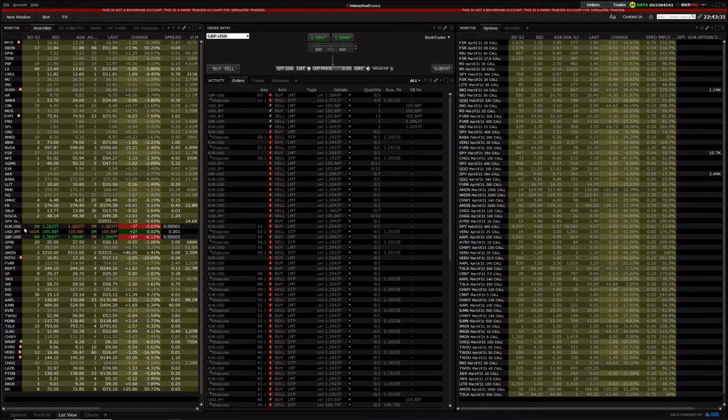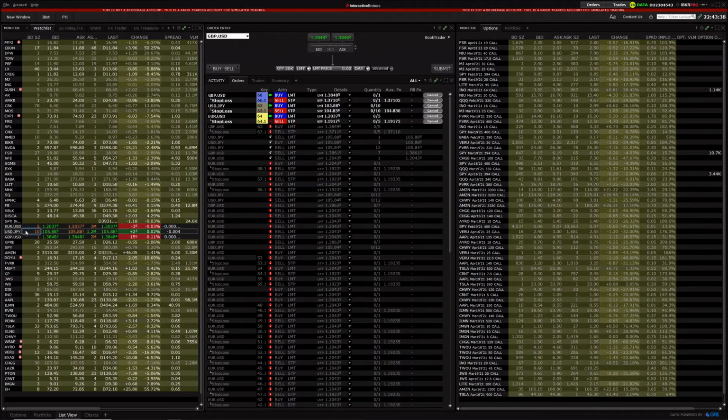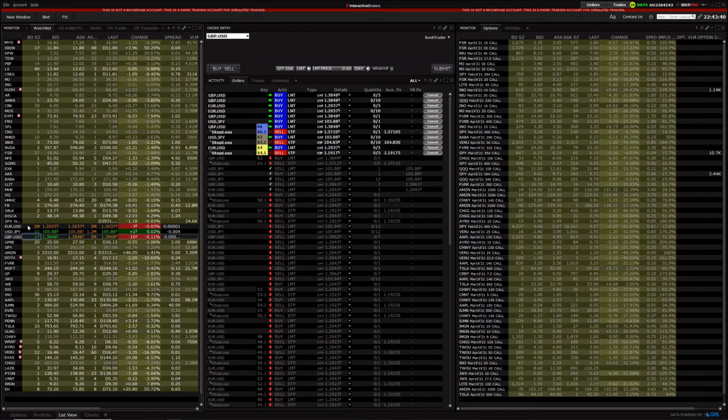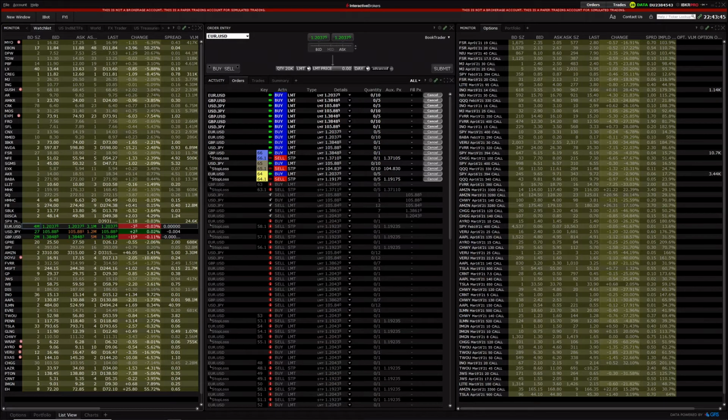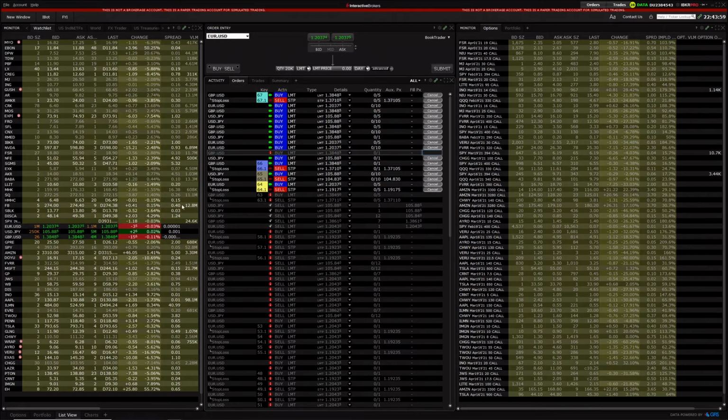In terms of closing positions, I'm going to go ahead and lever up some positions here. I'm going to show you just getting different orders through, and you can see the level at which these come through. And then if you want to sell them, clicking the sell button, even when some of them are through, I'm going to show you the convenience of this idea. So if you need to cancel one of these, again, I like to click the actual cancel button, okay? Clicking the actual cancel button is nice.